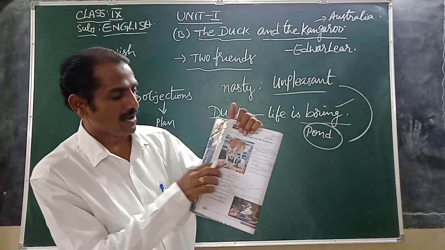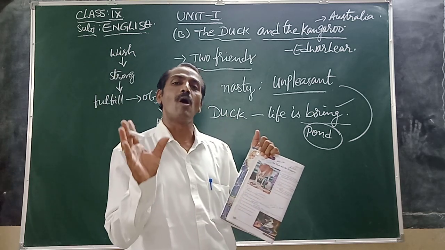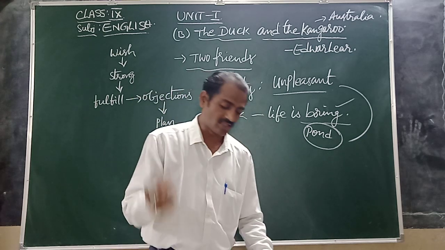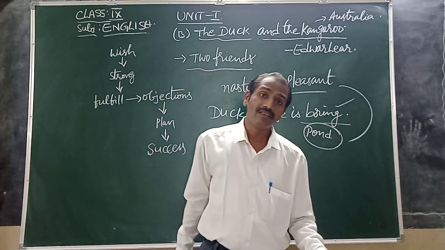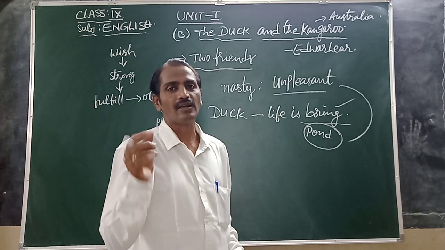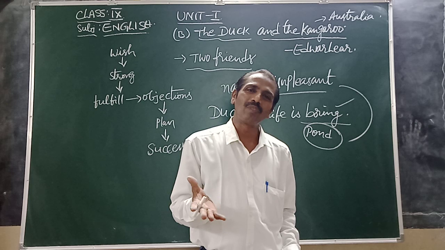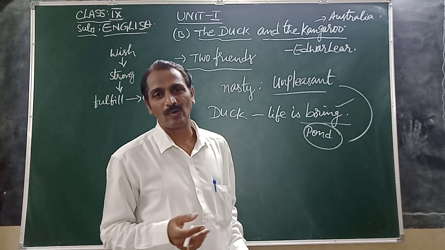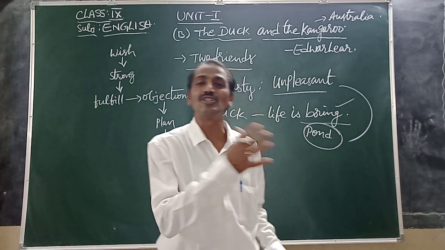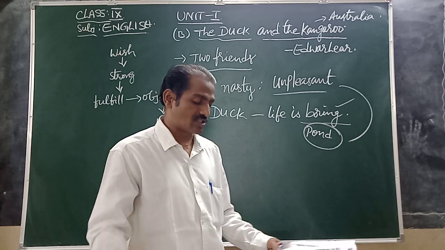Children, here is the kangaroo, this is the duck. The duck is very small, as you know, and the kangaroo is very big. Second stanza, children. Please give me a ride. In the second stanza also, the speaker is the duck. The duck requested the kangaroo to take it around the world. Ride, R-I-D-E, means a short journey. Note it down, children.